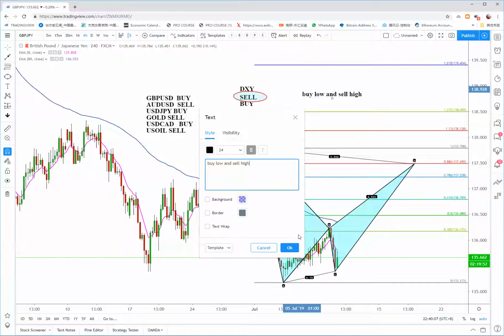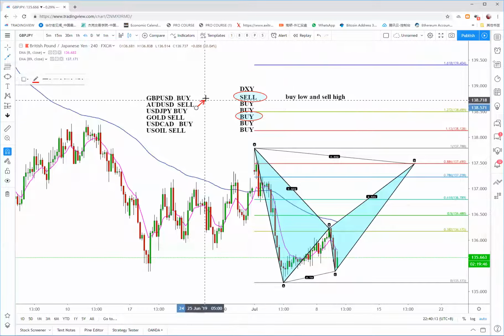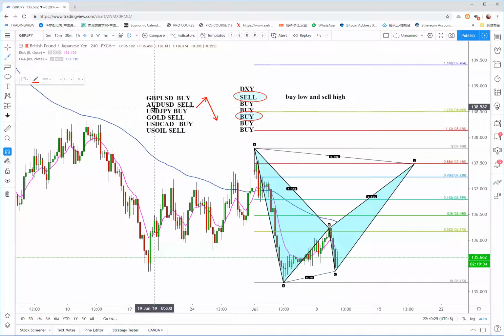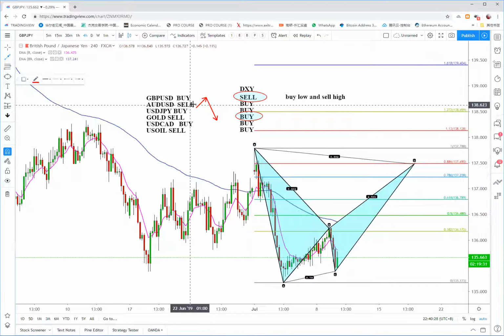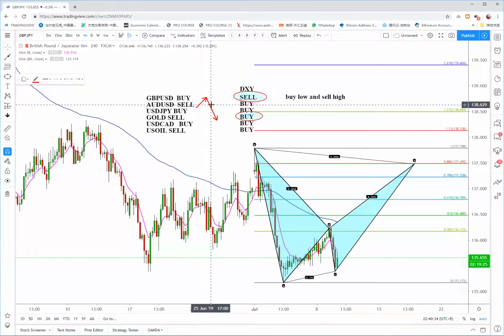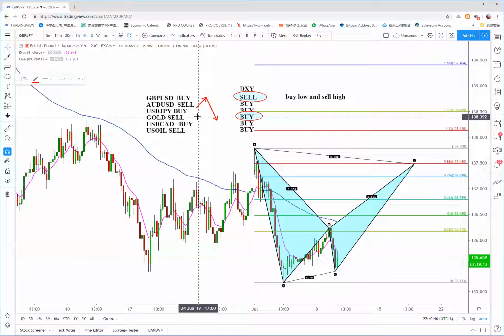Can you imagine if the Aussie rallies to a high place? If the Aussie US dollar gives us a rally and we sell, the moment we sell, what will the sterling do? We'll buy the dollar, right? But if the Aussie dollar rallies, which means the dollar is decreasing and the sterling is up, we can take profit from the sterling and short Aussie. That's a part where you need to plan your trade. But don't forget each trade has its own stop loss, so you don't really need to worry about that.